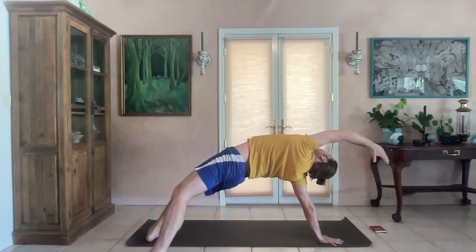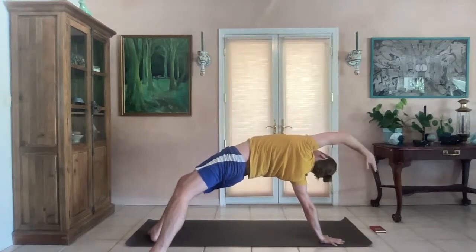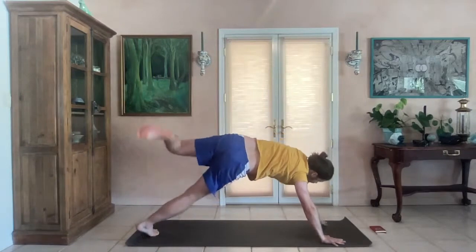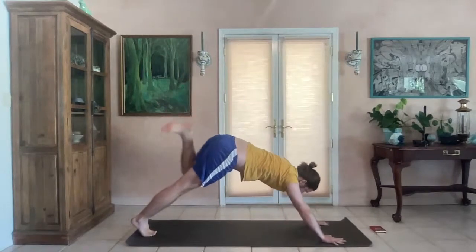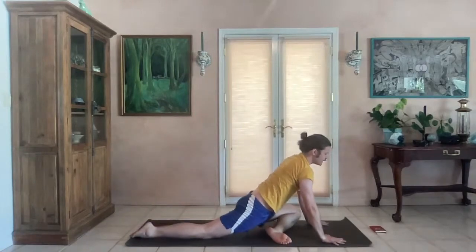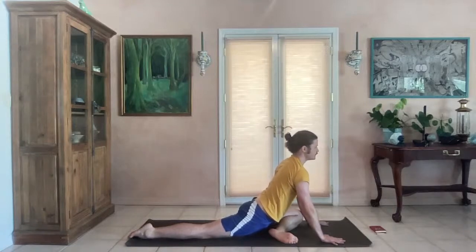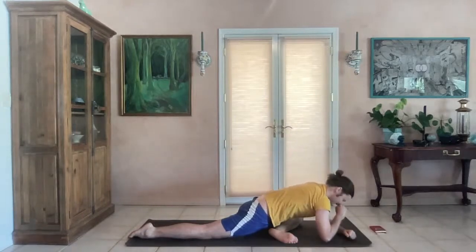You lift your waistline as high as you can. Pressing down, opening the front of the body. Then back to center, lifting that left leg up behind you, reaching the heel for the ceiling, then draw the knee forward for pigeon. That right leg can slide back. That left shin can shimmy forward. Once you're set, you stay upright, or you drape yourself forward.